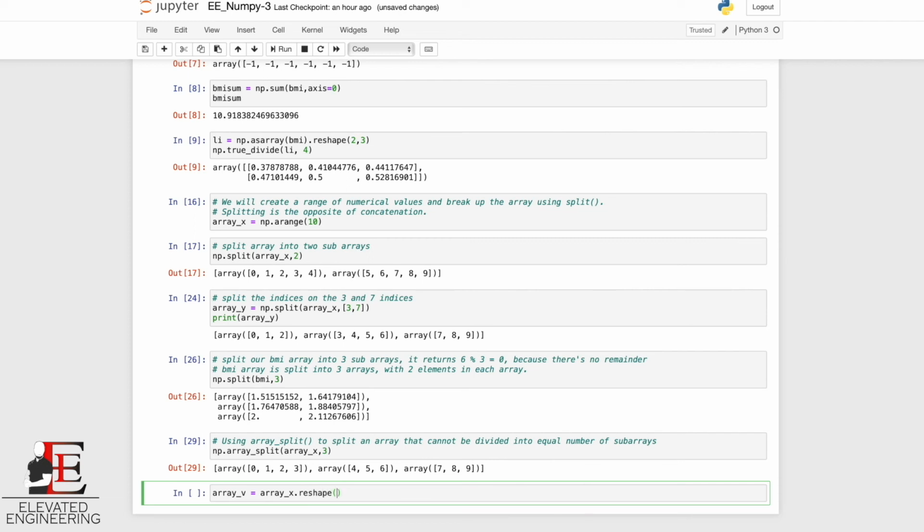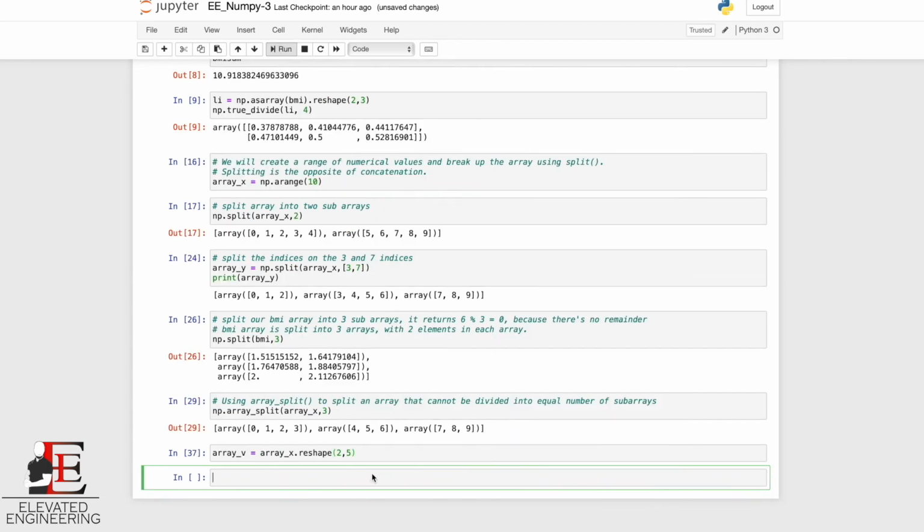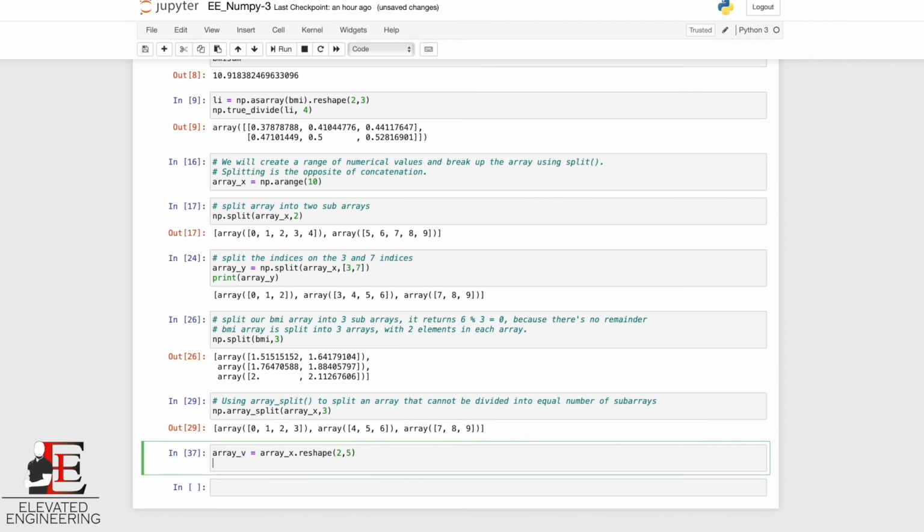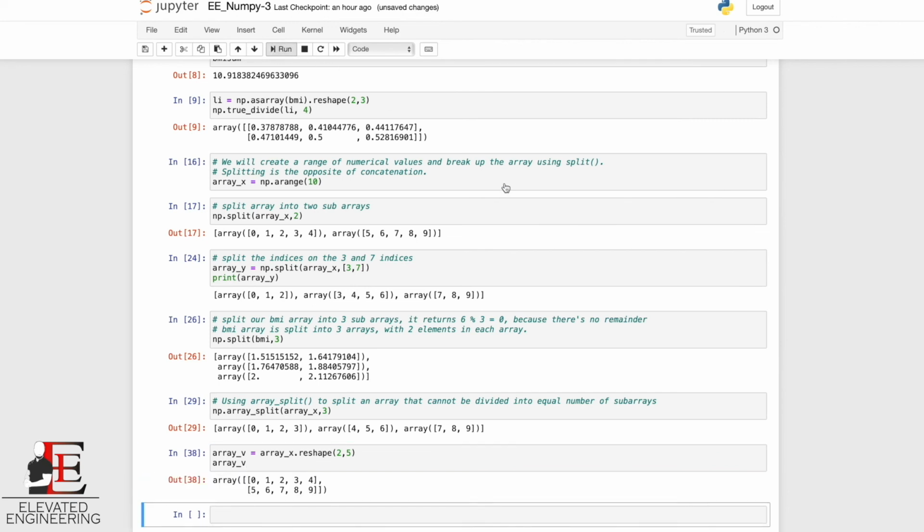It has 10 elements, so we want to try 2 rows and 5 columns. Let's see what that looks like. Alright, so it's just lined up into 2 different rows that are stacked on top of each other.